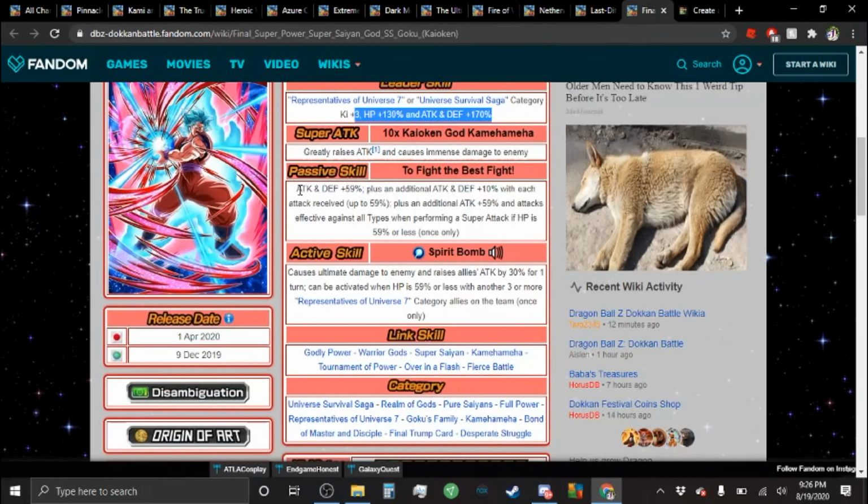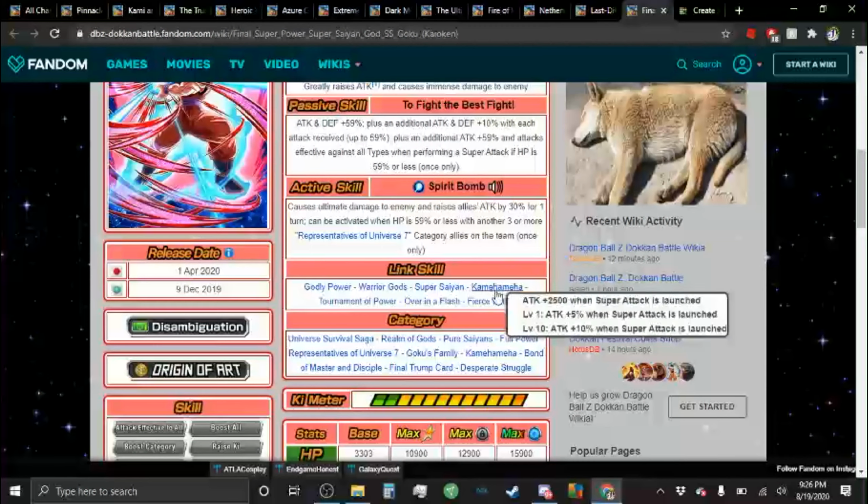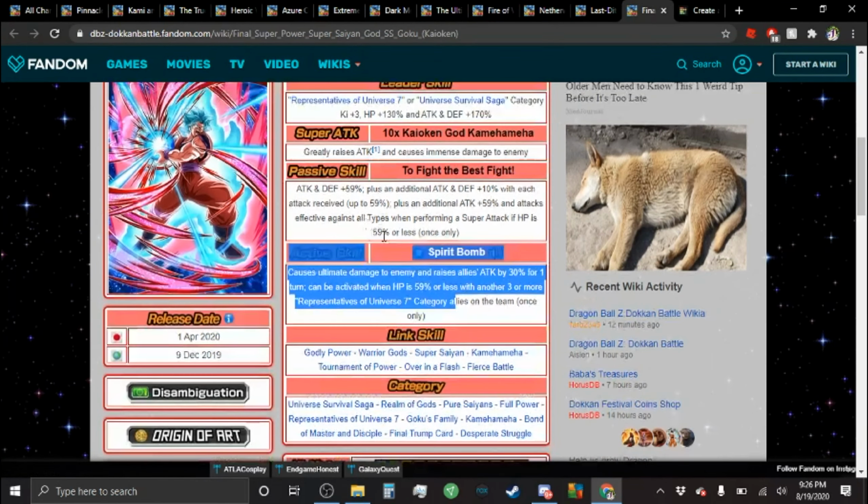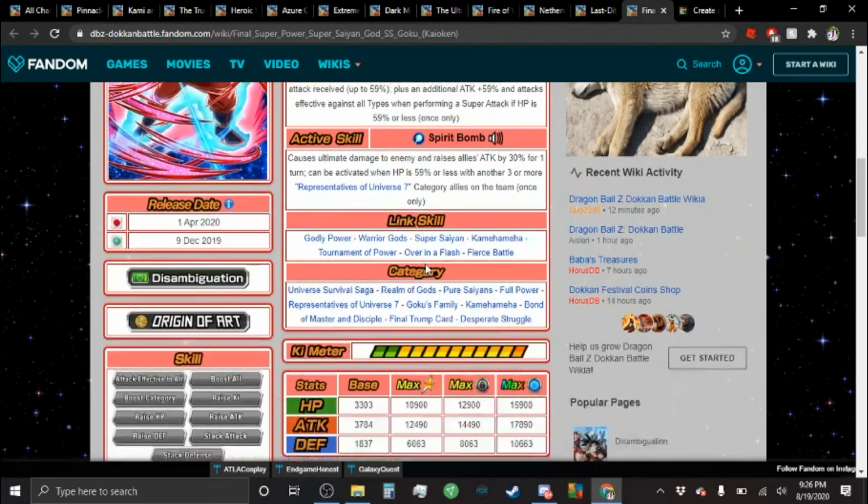We're not going to go over his passive. He's a build-up unit for sure, obviously. Spirit Bomb, you know, he ain't great without that. This unit, low-key, is nothing without that Spirit Bomb. I'm not even going to lie to you.